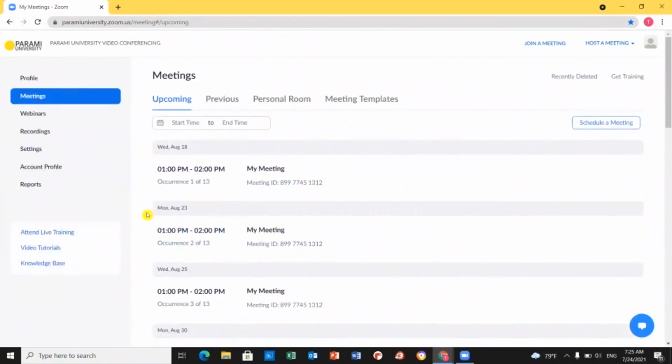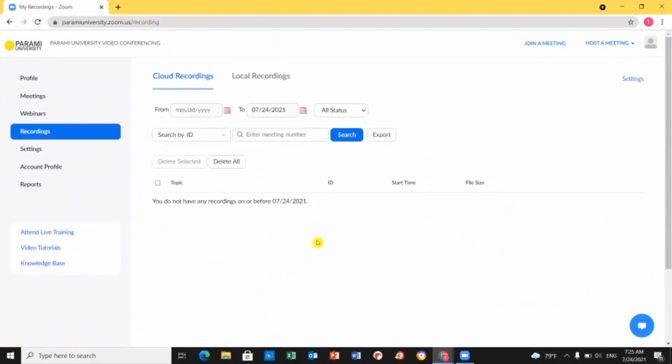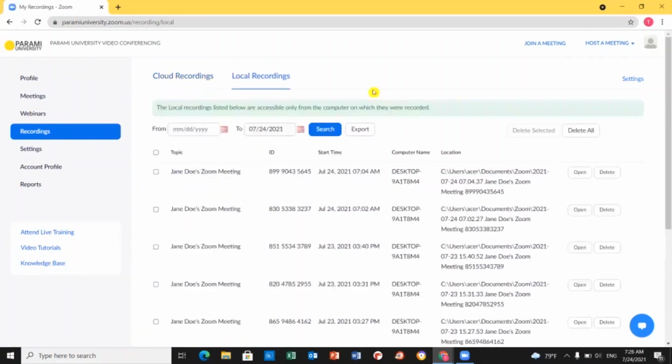Okay, next I want to show you recordings. A recording in the cloud is also available in the Varmi Zoom account. As you can see, you can go with either cloud recordings or local recordings. So the local recordings allow you to record on your computer directly, and then you can always come to your account and see all the recordings archived here.